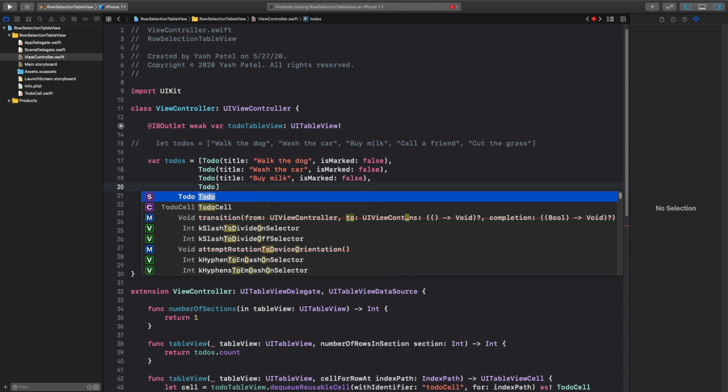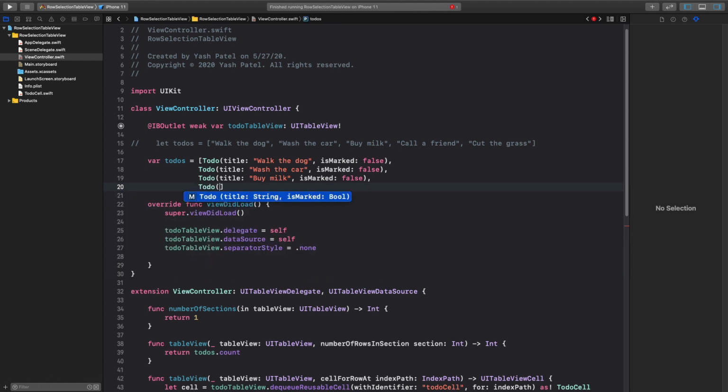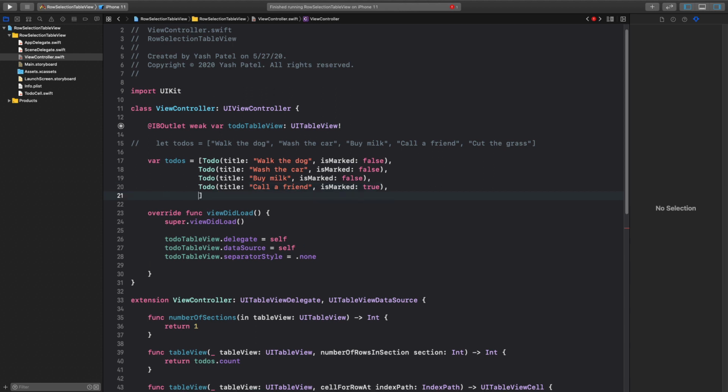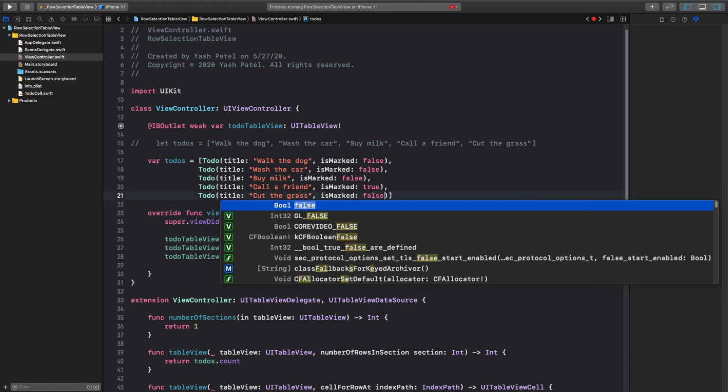ToDo, and this one title will be call a friend, and it's marked, let's say this one is true. You already finished that task. And this time title will be just cut the grass, and isMarked is once again false.